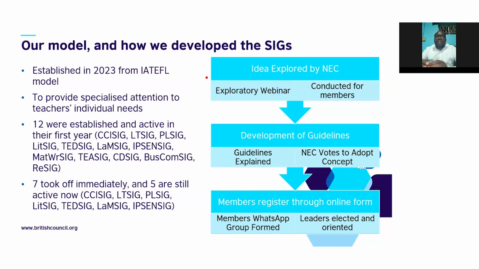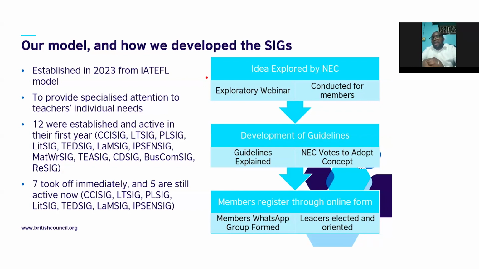And these guidelines were partly adopted from IATFO. We just had to look at our local context as much as possible, and then we developed those. And then we called another webinar to explain the guidelines and to get the members to agree to the concepts and also the provisions of the guidelines, which went quite well. And as per procedure, the National Executive Committee took a vote and took it to the National Assembly of the Association, and the guidelines were adopted.